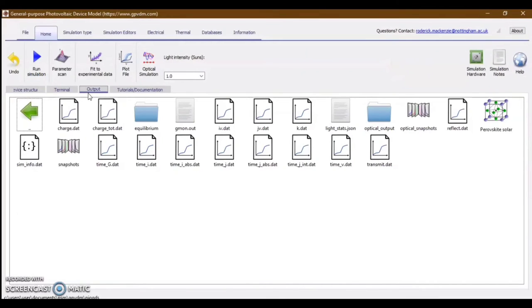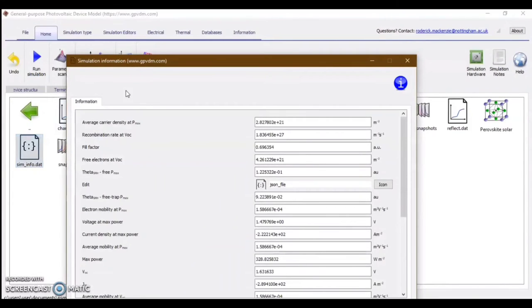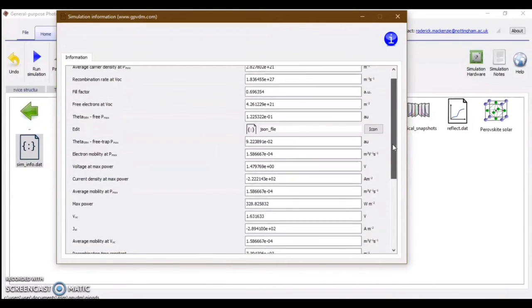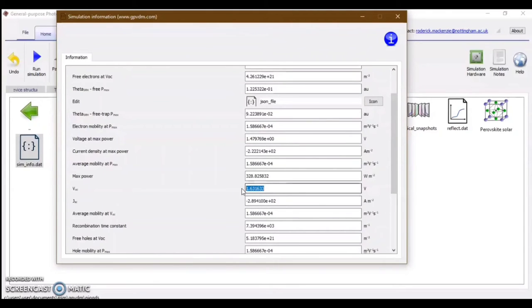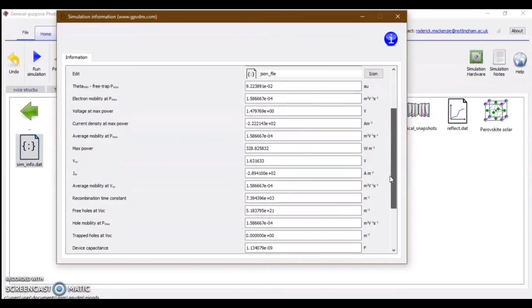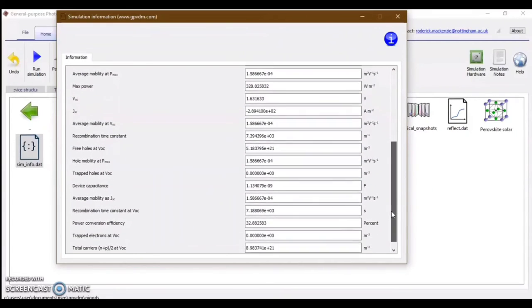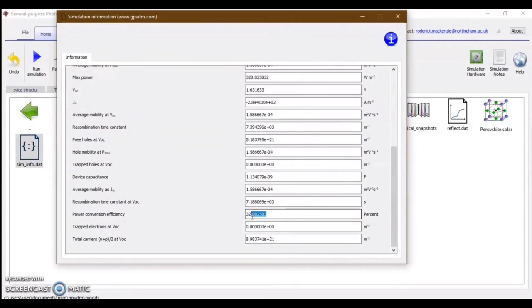Moving on, we click output and then click sim.info.dat, and the parameter results can be seen and analyzed from here, where we can see the field vector, the open circuit voltage, next the current density, and also the power conversion efficiency. From this, analysis of nickel oxide quantum dot and comparisons with other materials can be made.